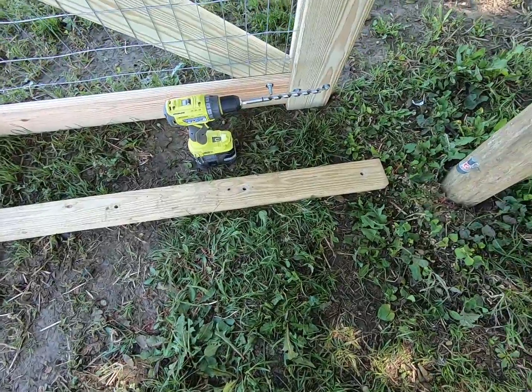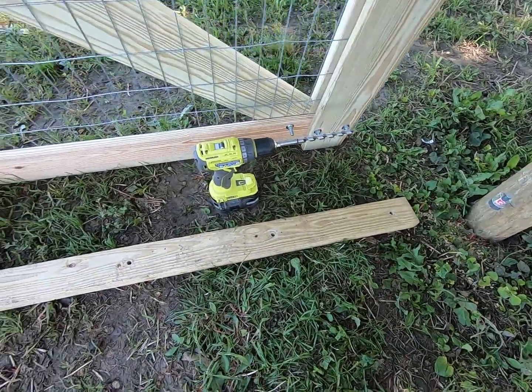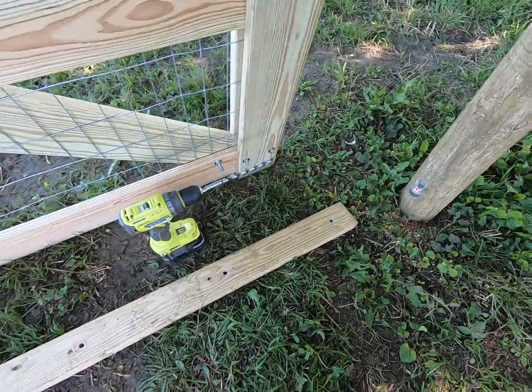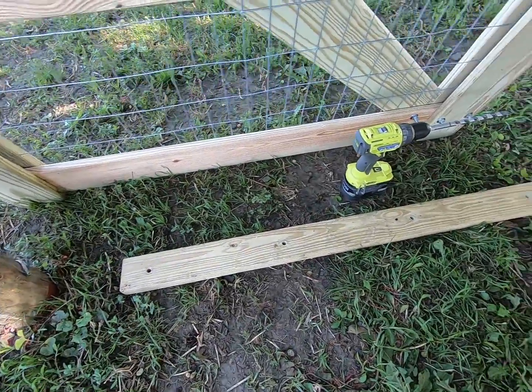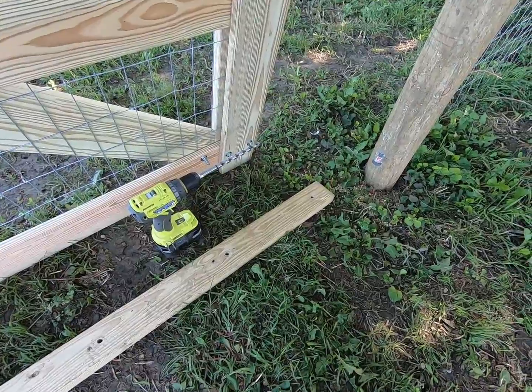But one thing I failed to mention was when I put the gate on there originally to mark the hinges, I laid a 2x4 on the ground. Now that could be whatever thickness you want. I used a 2x4 because the ground's pretty level, just to get the gate up off the ground so it doesn't rub on the ground anywhere.